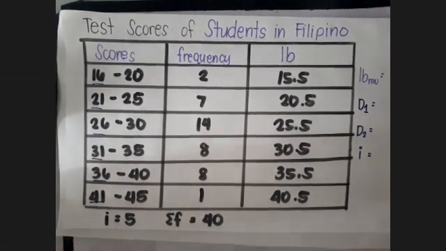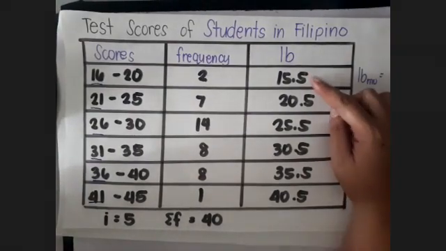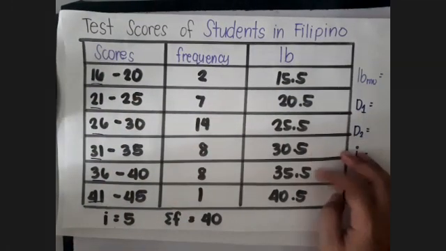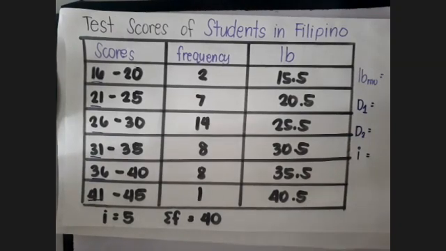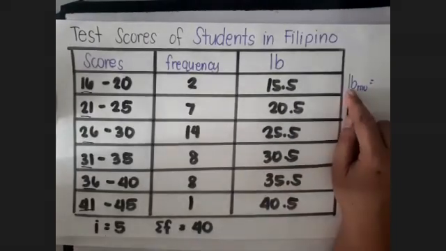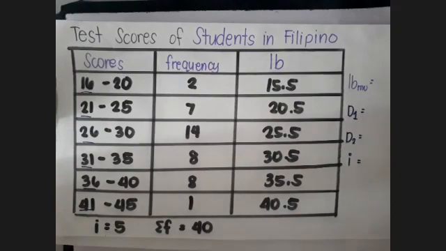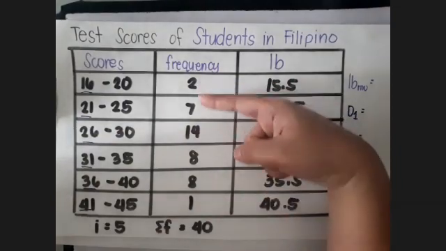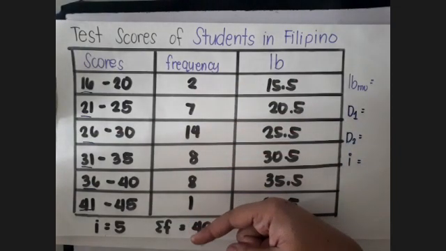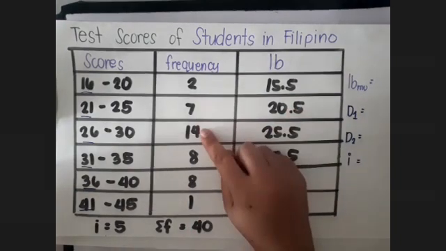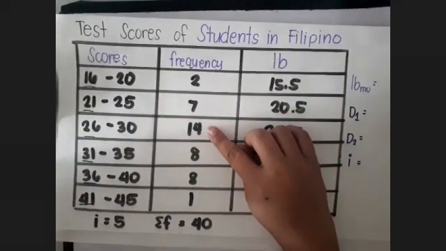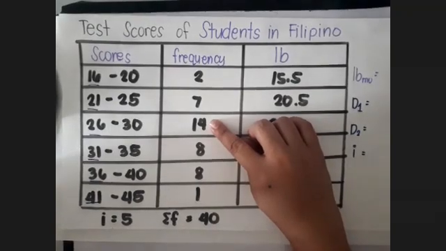Ilan yung estudyante? Lower boundary natin, we have 15.5, 20.5. Dito yan tinitignan, minus 0.5. 25.5, 30.5, 35.5, 40.5. Ganito, mas madali sa mode. Kasi, ang titignan mo lang para mahanap natin yung lower boundary ng modal class, di ba? Pag sinabi nating mode, most number occurred. Ibig sabihin, ano yung mas marami sa kanila sa frequency? O, ganun lang gagawin natin. Kung titignan natin, ito, 14, 14 naman. Kitang-kita. Yung may pinakamaraming frequency, 14.